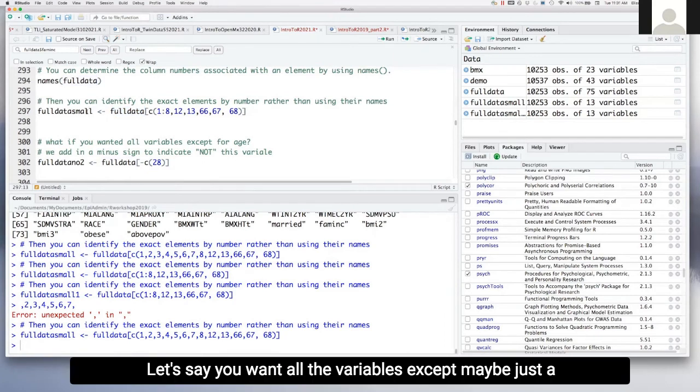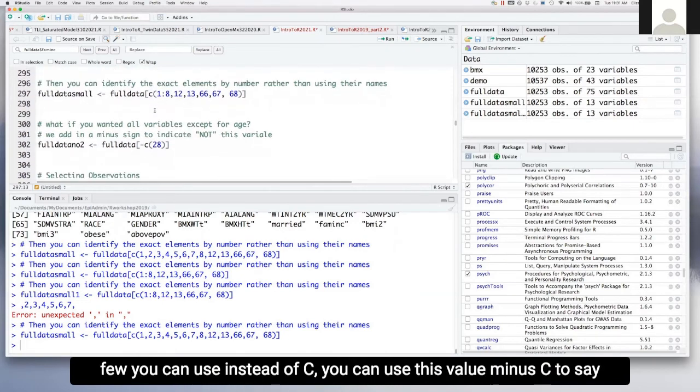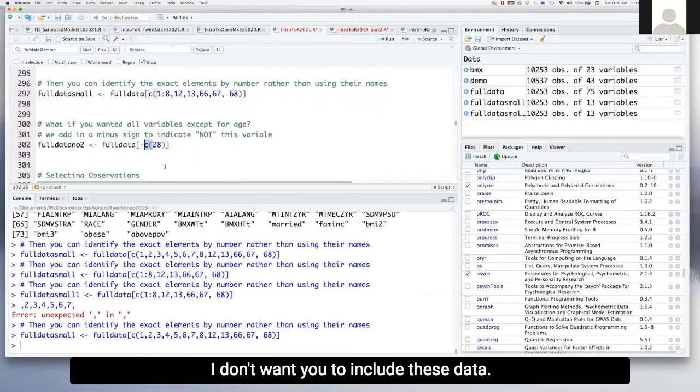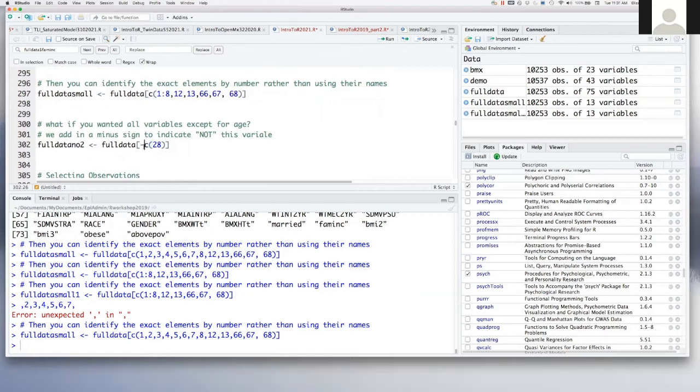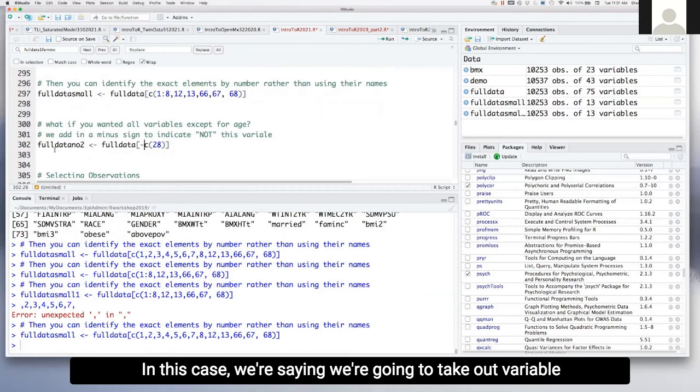So now let's say you want all the variables except maybe just a few. Instead of c, you can use minus c to say, I don't want you to include these data. In this case, we're going to take out variable number 28 from full data, and then we're going to pass this new data set into an object called full data no 2.